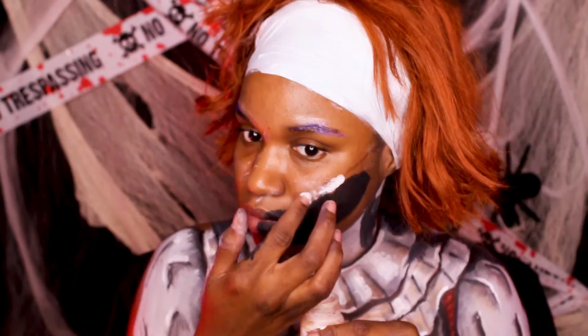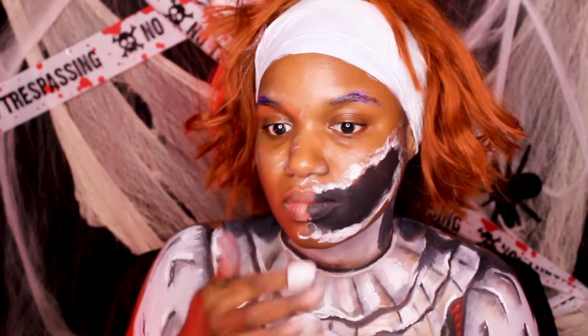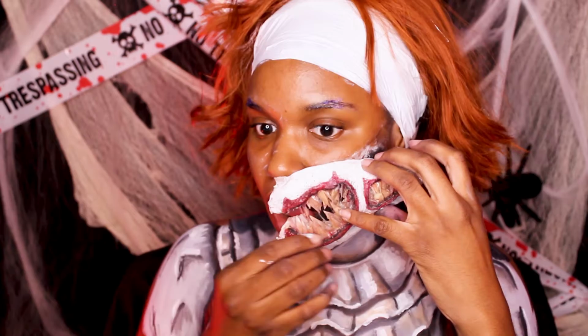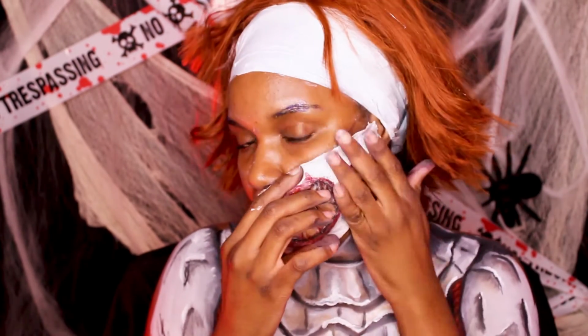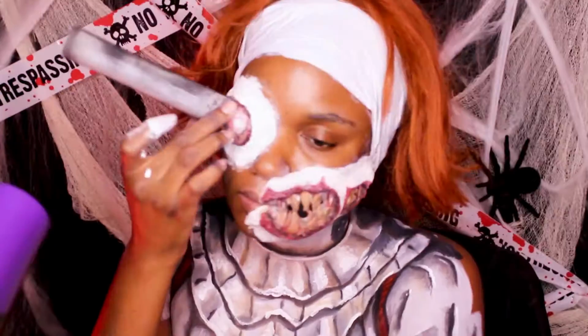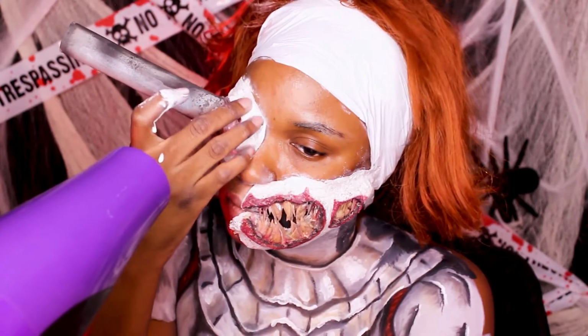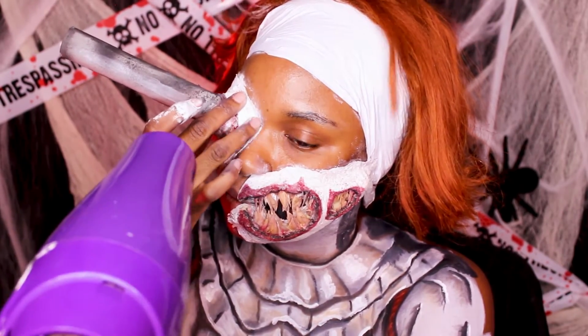And I'm going to glue that face piece down with some Pros-Aid. So you can see I'm going in with my finger, which is a bad idea. I feel like you can use something else, but I went in with my finger to place it and then let it dry, and then I'll place it on my face. I'll place the mask on my face and I press it on there. I know you guys don't see me pressing it on, but I do press it on there and hold it there for a while until it dries. And I do the same with the eye piece.